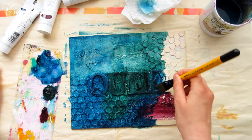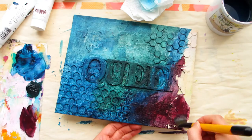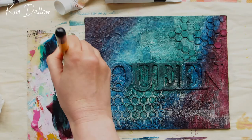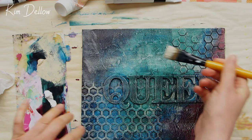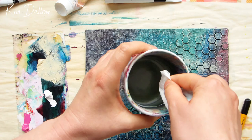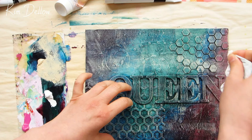Let this layer dry completely before moving on to the next. For this layer I'm going to use dry brushing - it's a perfect technique for just highlighting all that wonderful texture. I've gone back to the white and buff colours from my first layer, and this is going to contrast really nicely with those dark tones. With dry brushing it's all about controlling how much paint you put onto the surface, so start with a really, really small amount of paint on your brush. If your brush has been wet, make sure you remove all the moisture from it with a kitchen towel. If you have areas where you've put just a little bit too much paint, you can lift some off using a damp piece of kitchen towel - dab off the paint you don't need and try not to overwork the area as you may lose that texture you're aiming for.